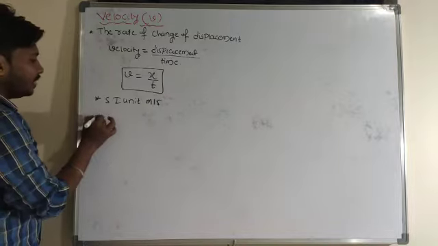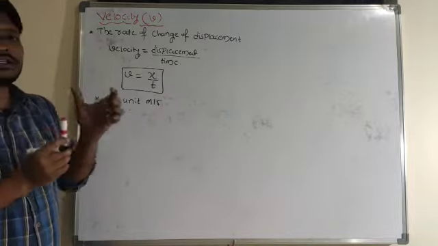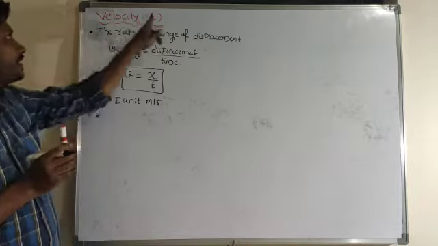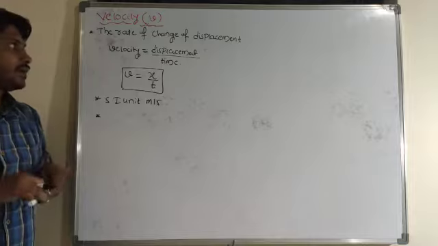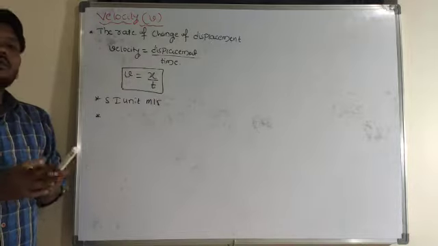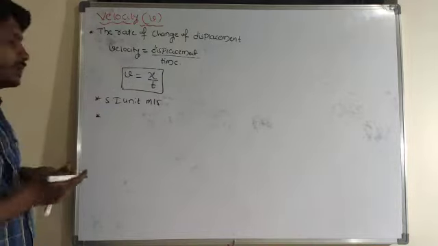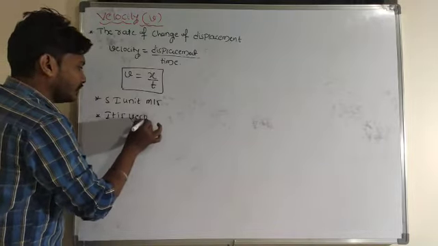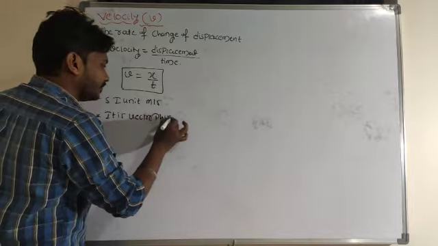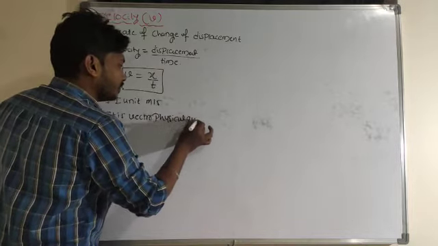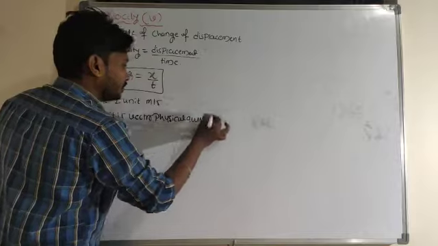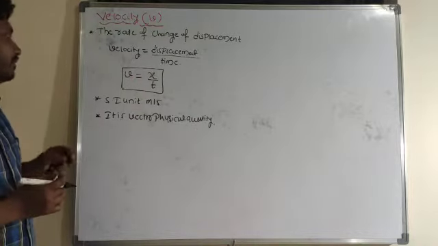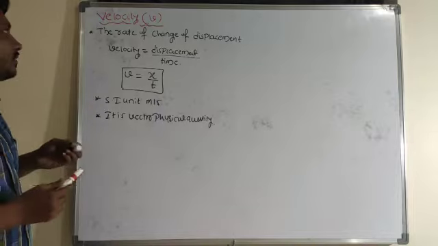So now I want to consider whether velocity is scalar or vector. So what is our conclusion? Does velocity act as a scalar or a vector? So look at here, displacement is a vector, so velocity is also a vector physical quantity. So look at here, velocity is a vector physical quantity. So now we will consider what are the types of velocity here.